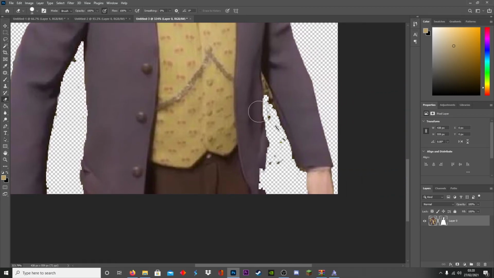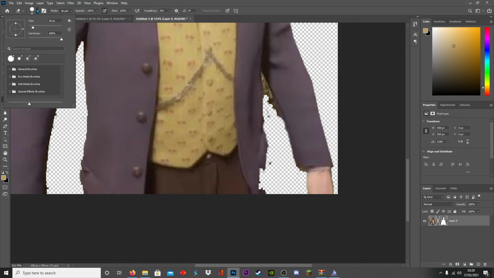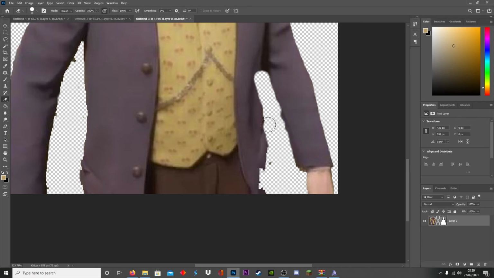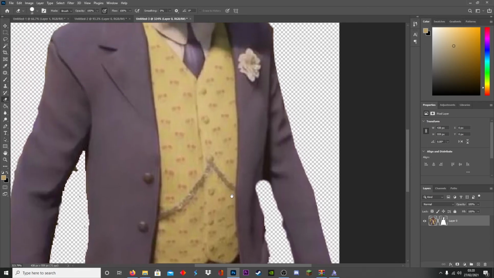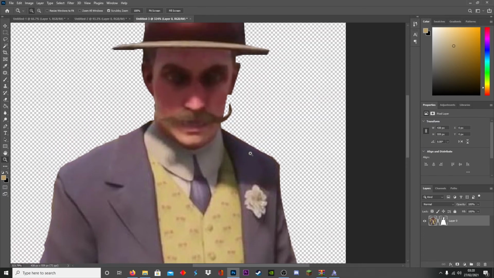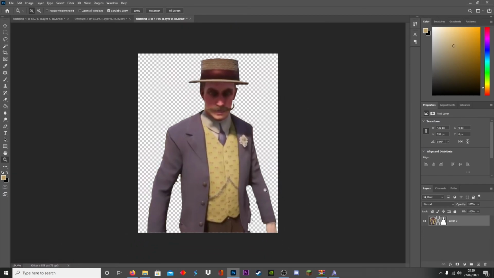I'm just going to get... Oh, my mouse jerked for a second. Sorry about that. I'm just going to get rid of all these bits here. Alright, screw it, it doesn't matter anyway. Not using this for a thumbnail, but here we are. We successfully have Gavin's friend as a transparent image. Yes, it does look horrible, but this isn't really a real thing I'm doing right now. It's just an example.